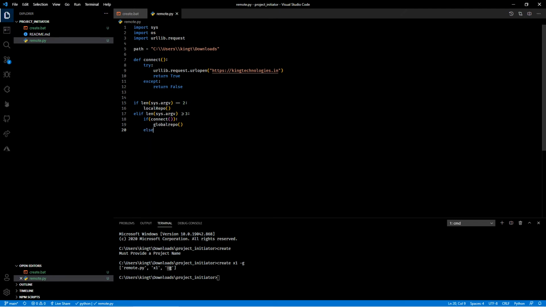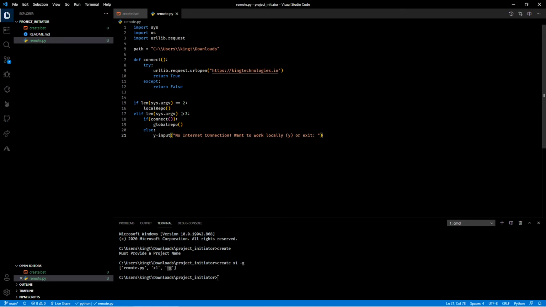And in the else part, we'll ask for an input that no internet connection, want to work locally. So we'll provide a y here or exit.